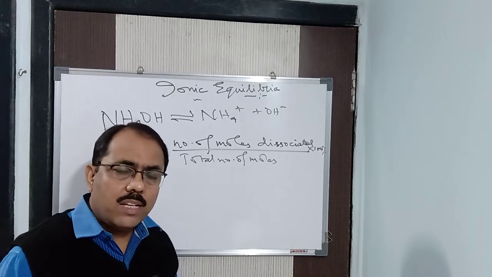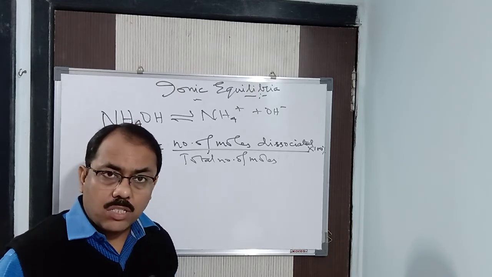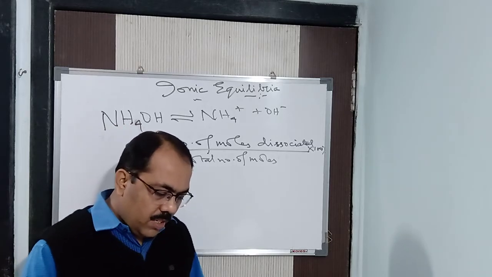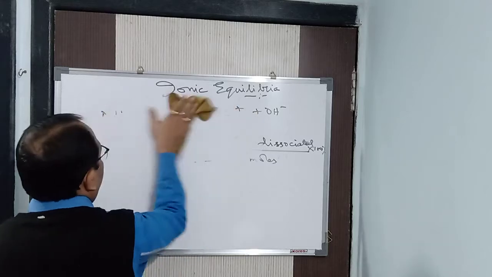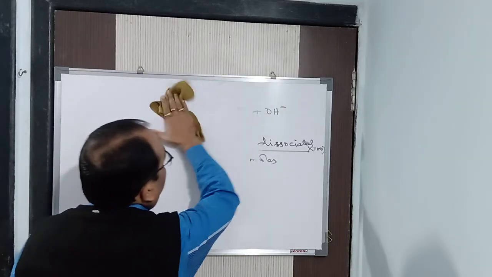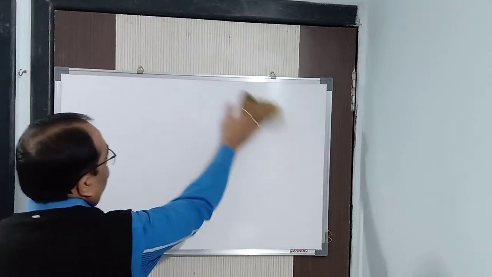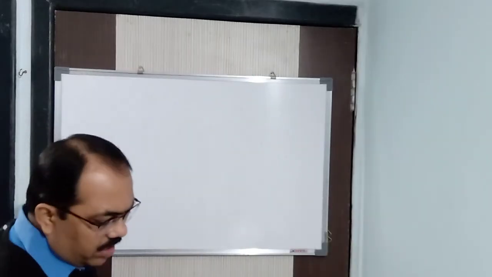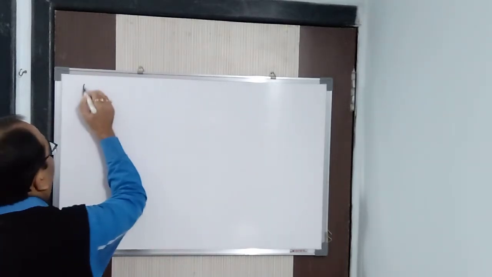In covalent compounds, the ions are not there. The ions are formed. So we use the word ionization. I hope you got it. Now, next, based upon this degree of dissociation, we will study a law which is called Ostwald's dilution law. First we will derive the law, then after that I will tell you the statement of the law. What I said? Ostwald's dilution law.